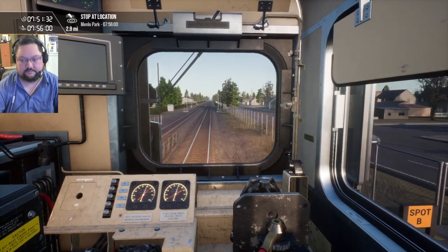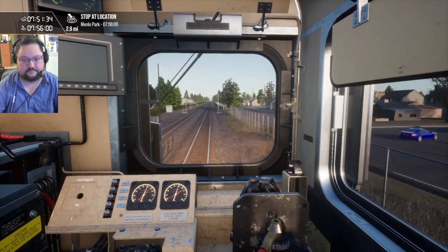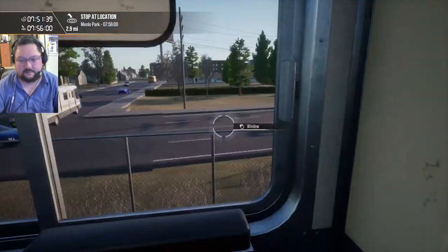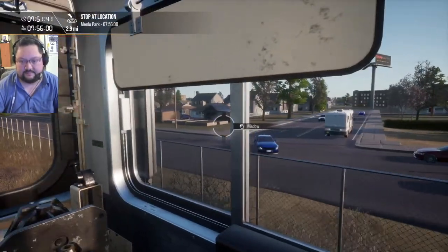Off we go. A lot of people taking that corner there.